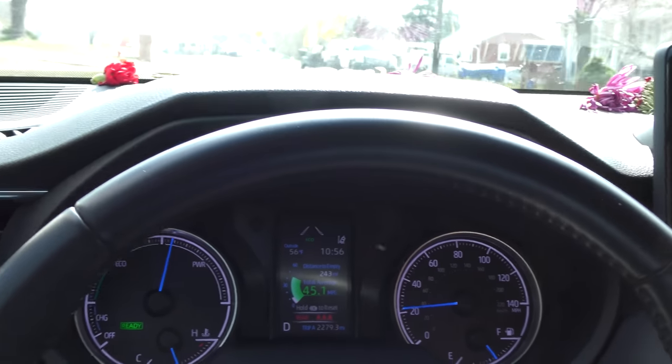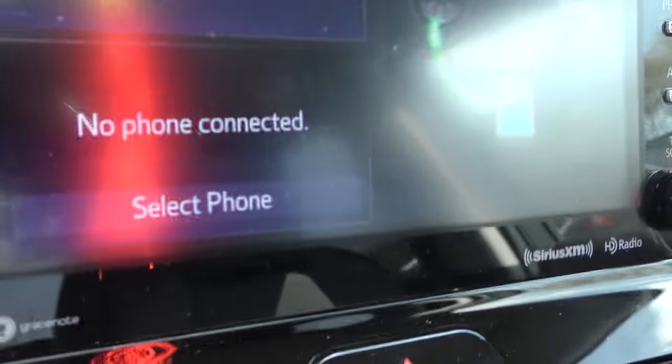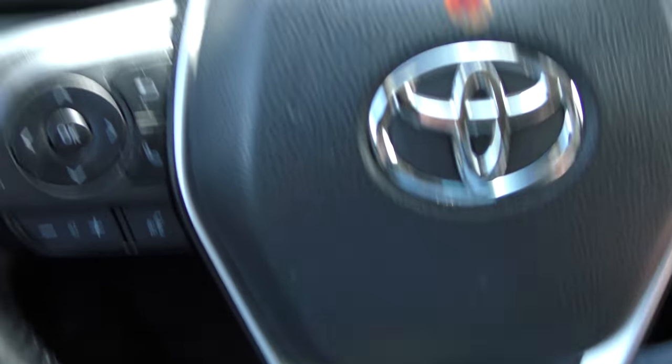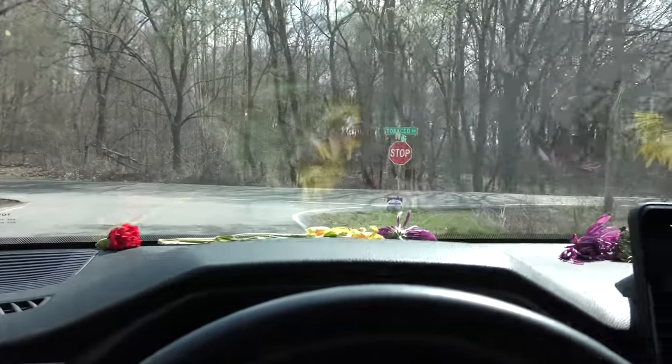It's got nice handling — I have to say it's one of the better handling SUVs I've been in. This is regenerating electricity now as we're slowing down. It does slow down a little when you take your foot off the gas, but it's nothing like a Tesla where you take your foot off and it really starts slowing down abruptly. This is relatively normal — you take your foot off the gas, it slows down gradually, and it's not like a Tesla that will come to a jerking halt.